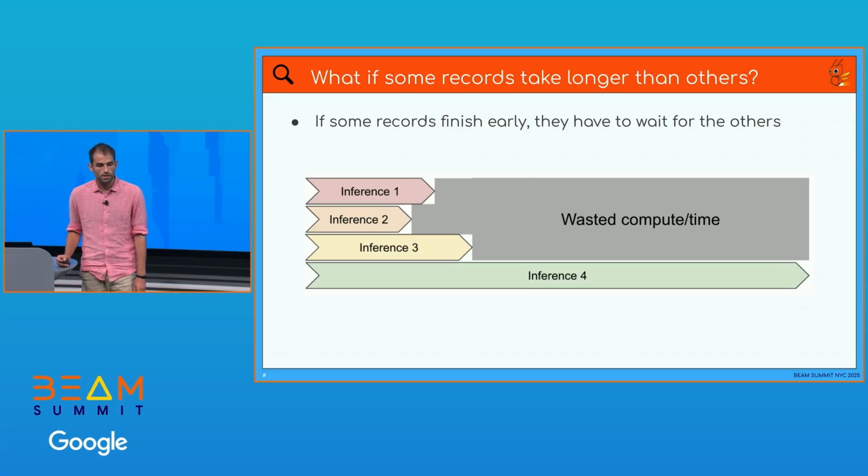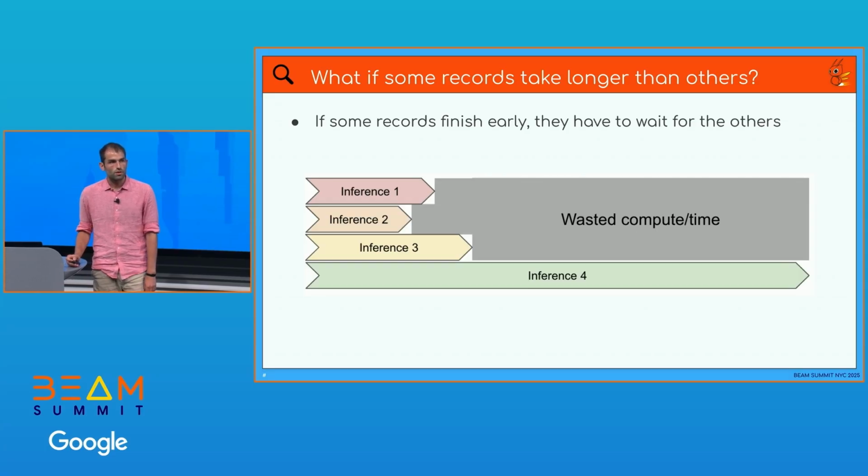The other downside is that you don't get your result back as quickly, so you can't do other things. You're just sitting there waiting for the model to get back to you. And that's even more wasted compute as well. So it's very inefficient, and it adds latency to your pipeline or whatever task you're running.